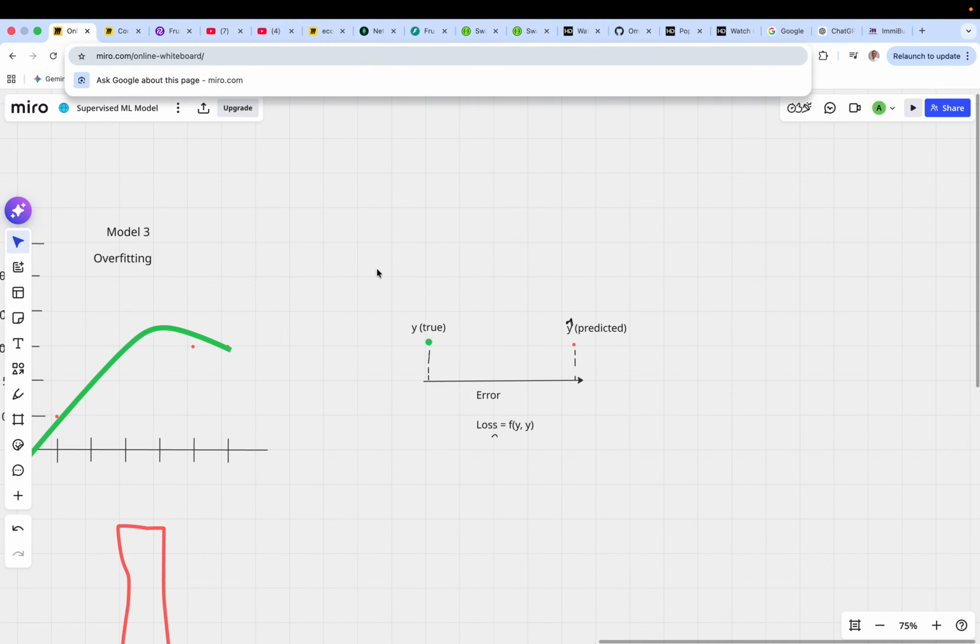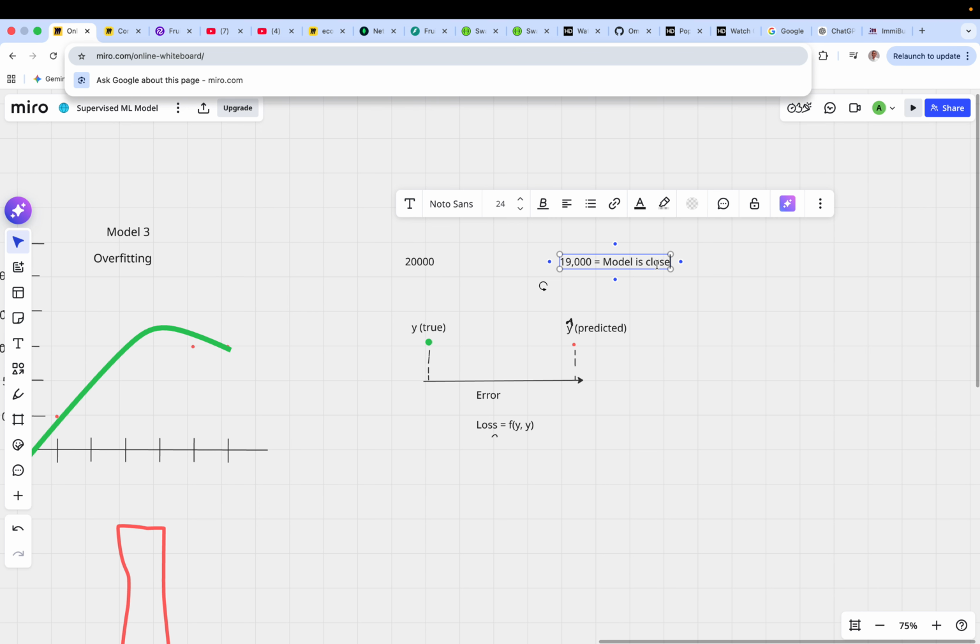So let's bring this here. Let's say our true value is 20,000, and the predicted is 19,000. What does this mean? This means that the model is close. Why? When we compare the error between 20,000 and 19,000, it is not that much.